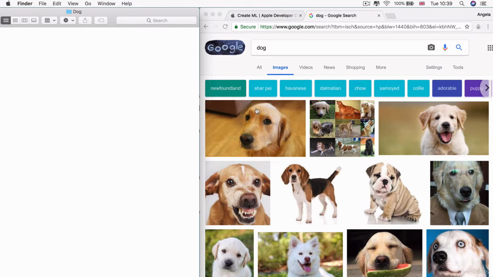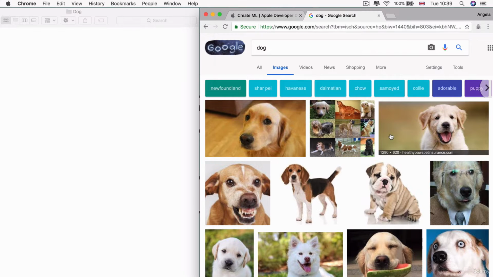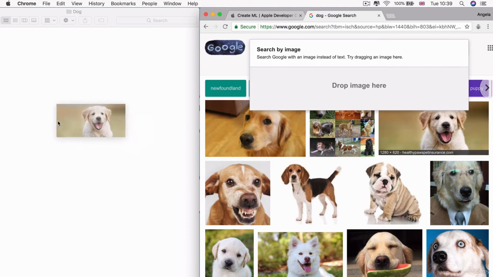And I'm going to have them side by side because this will make it really easy to just drag and drop images without having to go through a process of right click, save as, dragging and dropping it. So what Google Images allows us to do is to identify an image, click, drag, and place it into our dog folder.